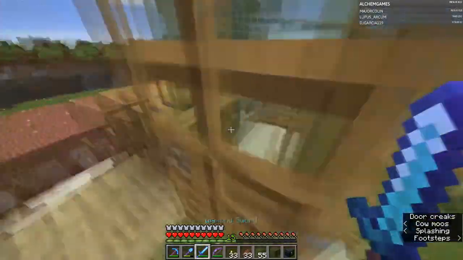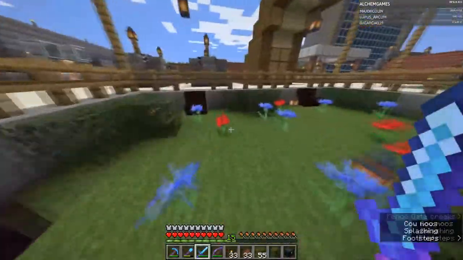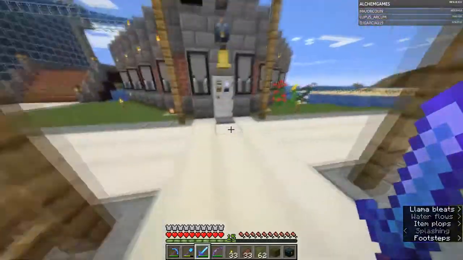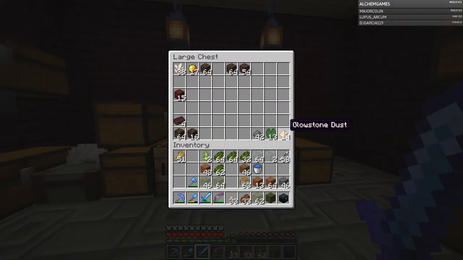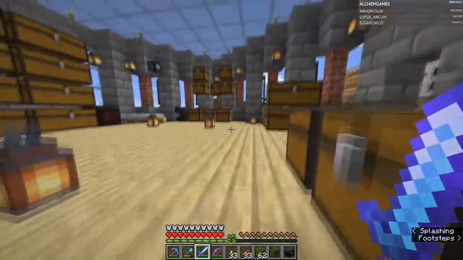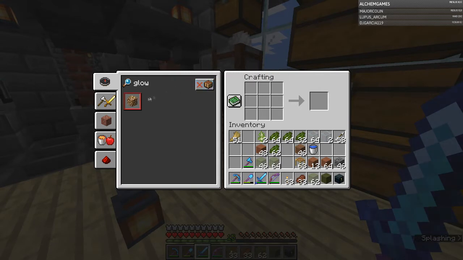Okay. Glowstone. The problem is I don't actually have a lot of glowstone. So that's a problem. Let's check how much glowstone I actually have. I do have another chest down here. I only have 14. So I would need way more than that, obviously, because that makes, like, one block, basically. I'm pretty sure I need the full thing. Oh, no, I only need 4. Okay. But I still need way more.